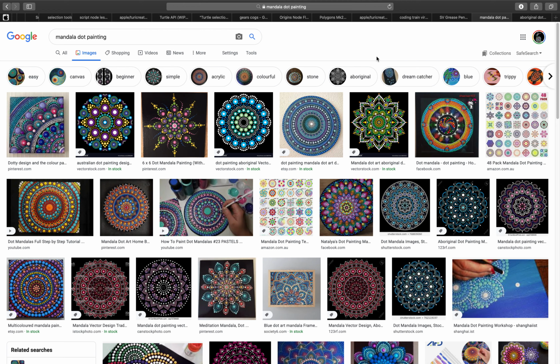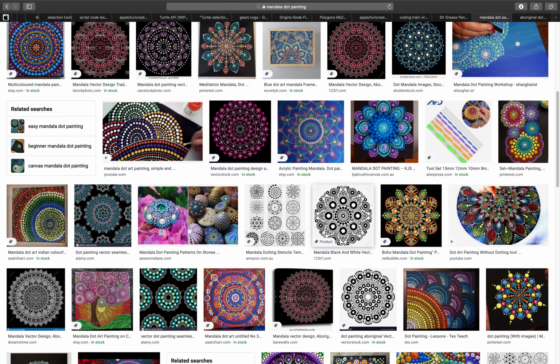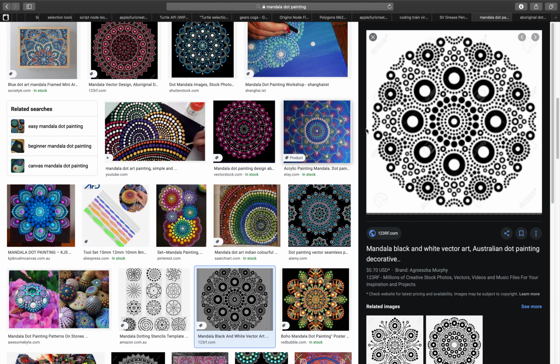Today I will be doing an improvisation using circle nodes, and I will be creating this kind of mandala looking artwork, but just the basic one. Like for example, this one you can see there's a circle and there's a bunch of circles going around, and so on and so on. It's actually quite interesting if you think about it, the geometry pattern behind it and how to produce it parametrically.